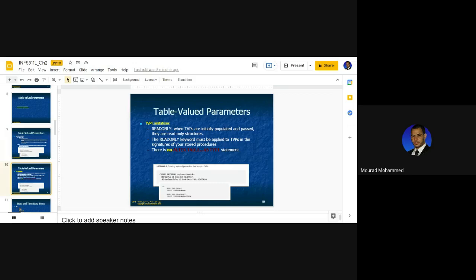For example, you cannot make an alteration, a modification of the content. To alter a table, we cannot, because we do not have the original table. You have an image, an instance, a view only of the table through the TVP. So modifications will not be able to be executed. To alter means to modify, to edit. This is a SQL query, alter table.